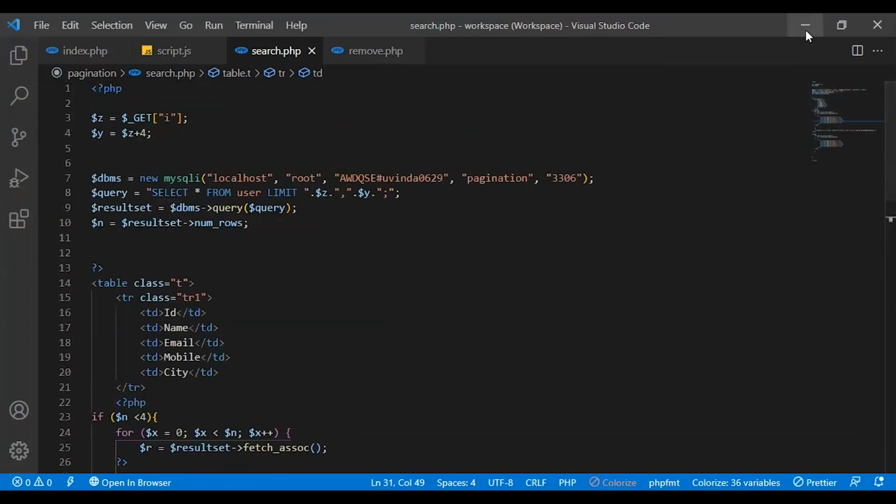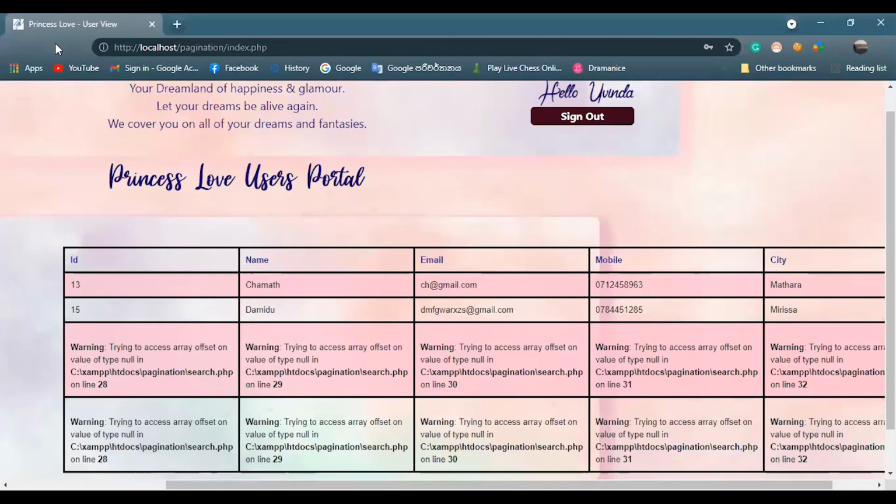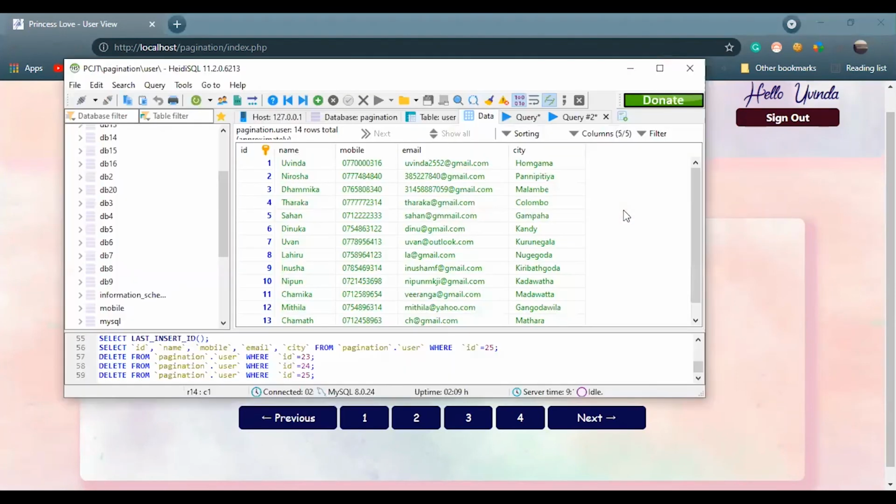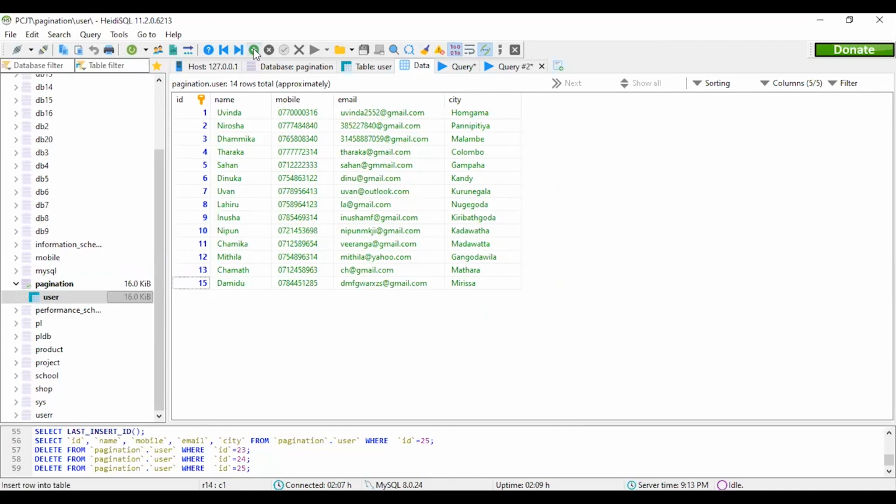So now, let's check how dynamic my buttons are here for the pagination. This is my database and I'll randomly add some data.